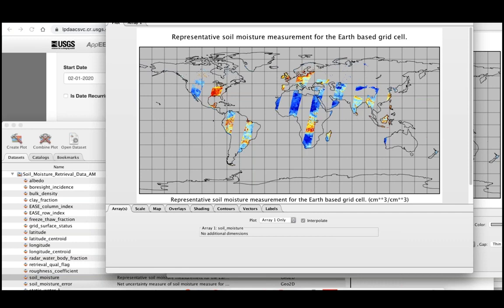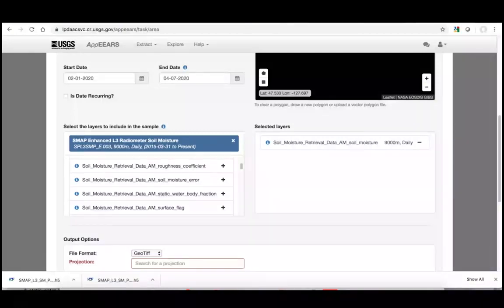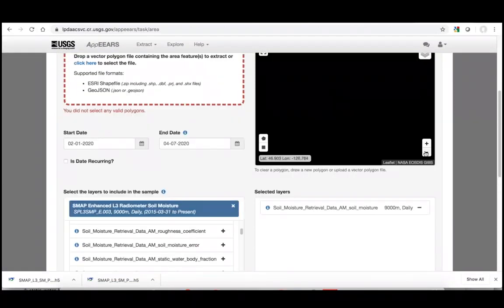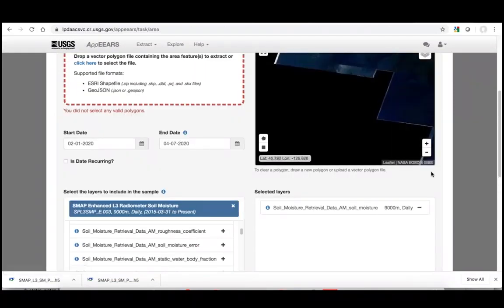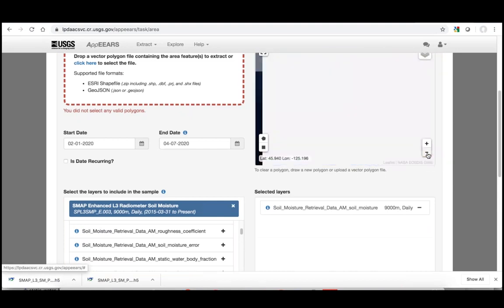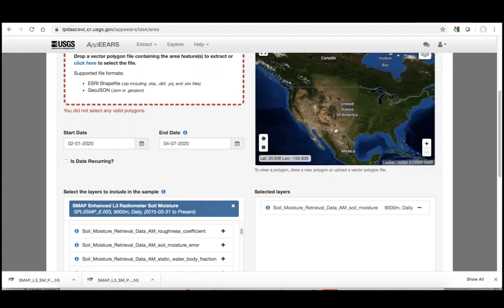And that's why these other tools are quite useful. The Earth Data Search Engine or AppEEARS, because you can actually extract the data for your specific area of interest rather than having to download an entire global file and then going in and extracting the values for just your area of interest. So that concludes this part of the webinar.